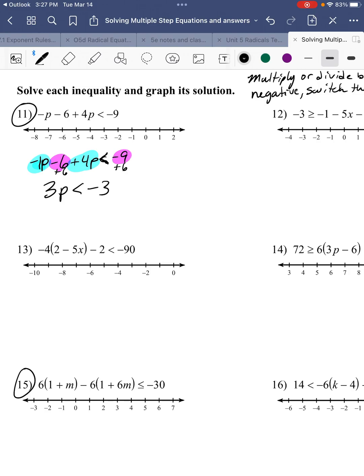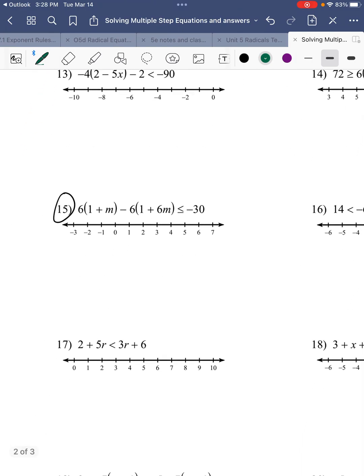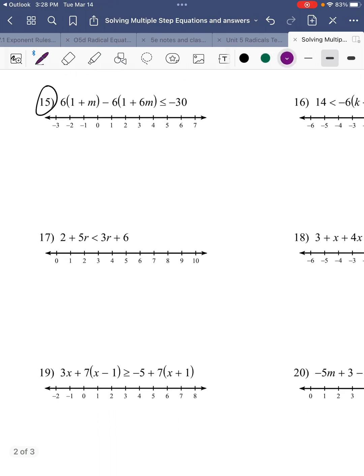I'm going to add 6 to the other side. That's -3. And then we're going to divide by 3. We divided by a +3, so we do not switch the inequality. -3 divided by 3 is -1. Since it's not equal to, we're going to have an open circle, like there's a hole there. And then less than, what numbers are less than -1? To the left. If you get confused with that, you can always put a little arrow in there. As long as p is on the left, the arrow will point in the direction you should shade.